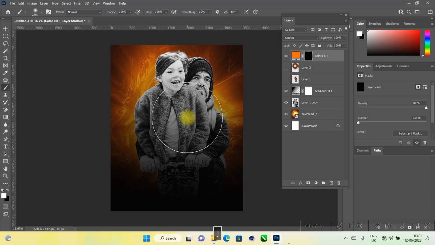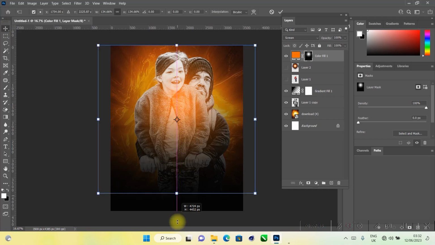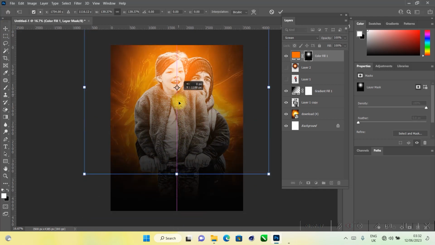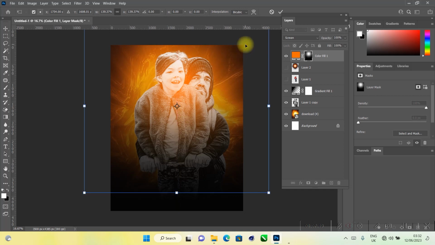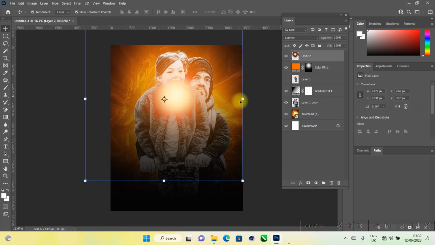I am using a shortcut. Look below the screen, you will see the key that I'm pressing. Then I'll press it once like this. Then using my move tool, I'll scale it up a bit. Enter. Then I'll make sure that one will come below the flare that we first created. Then I will now turn on the flare.